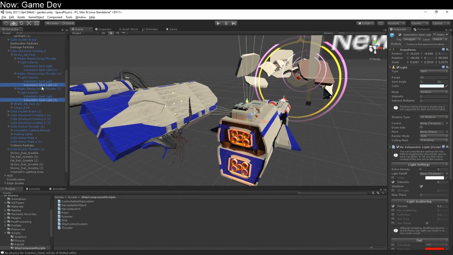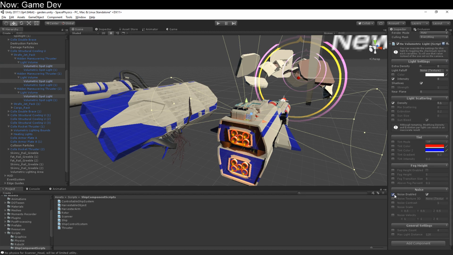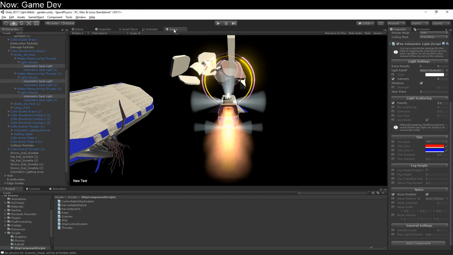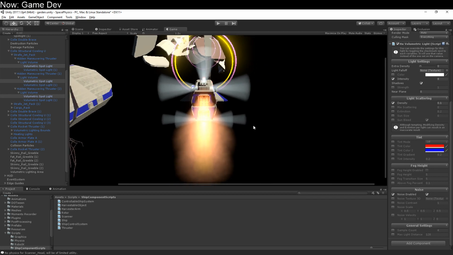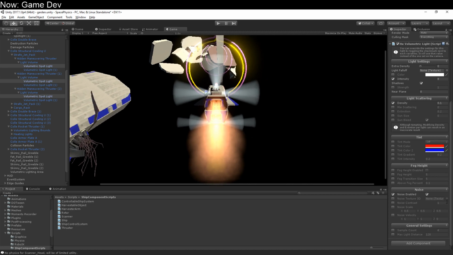Okay. So if I were to take these guys, make them 10, 10, like so, and then I can add noise, of course. So noise enabled. Thank you. And if we take a look at our game and we tell it to tell us about the noise enabled on these, it's just on one set of lights. Is it the lower set or the upper set? It's on the upper set.